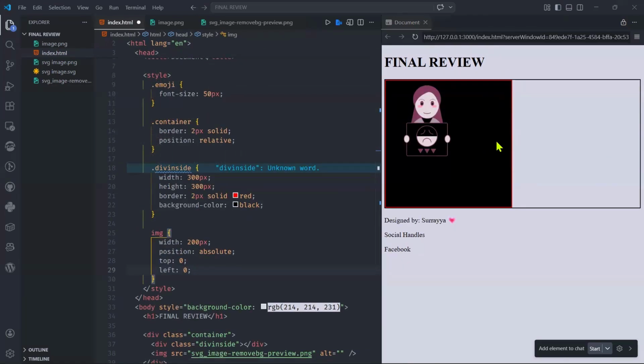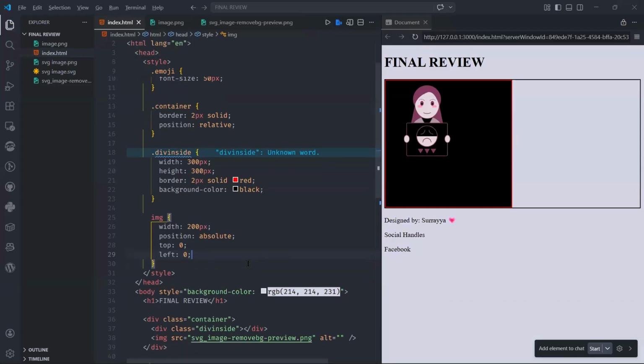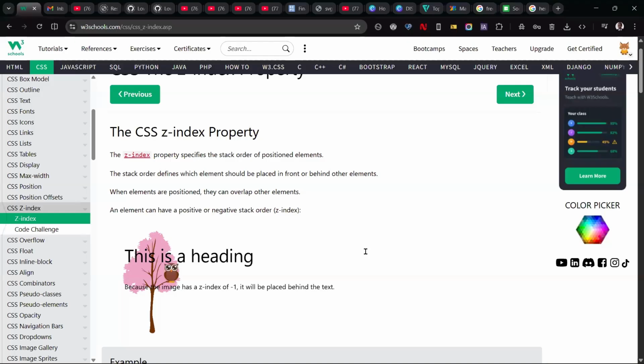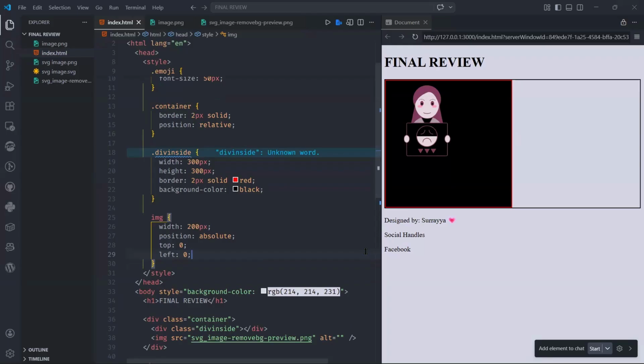But assuming that the black one was the image that I want to come on top, what should I do? It is where I'm going to use the Z index, up to like 100. You understand? So positive numbers are the ones that come in front, and negative numbers are those that go at the back.